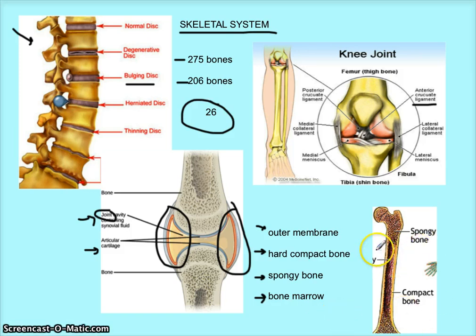So you can see this picture here. You have the spongy bone, which does tend to be near the ends of the bones. The compact bone is not pointing, this line is not pointing toward the middle right here. This line is pointing toward this little outer edge, I guess you could say, of this bone, this little section right in here, where that's the hard part. Now on the inside here is often where you will find that marrow, and so that shows you a little bit about where they would be located.